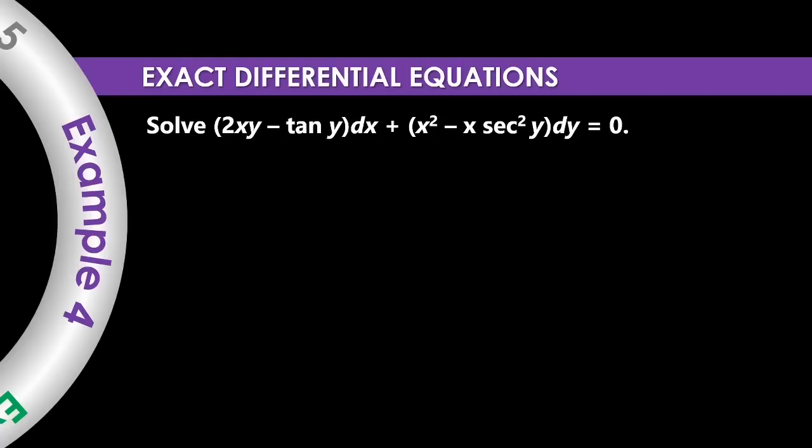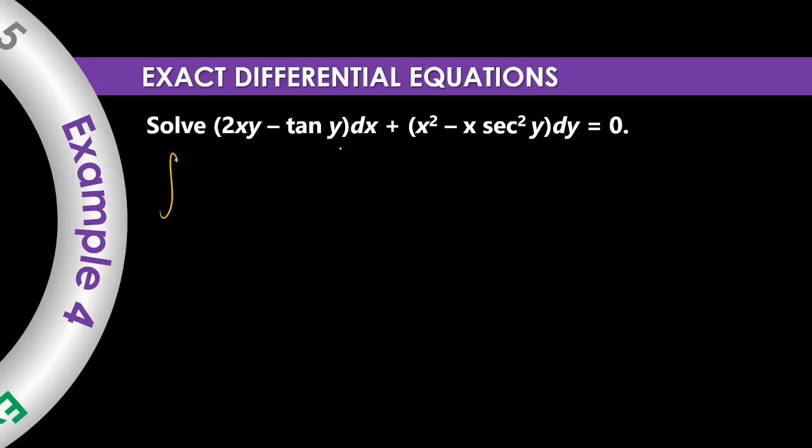Okay, let's solve another example. Solve 2xy minus tangent of y dx plus x squared minus x times secant squared y dy. Okay, so this time, hindi na muna tayo magte-test for exactness, assuming marunong na tayong kumuha ng partial derivative. Practice exercise: you have to prove that this equation is exact. Okay? Now, let us solve na.